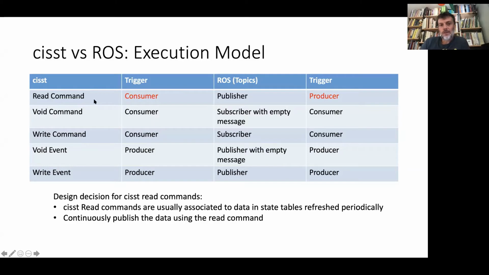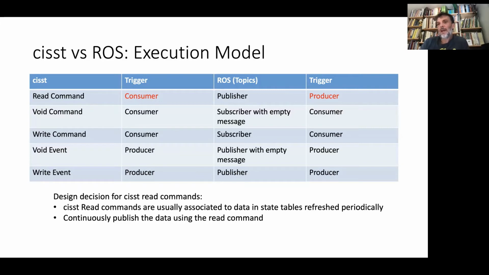And in the cisst model, what happened is the consumer, the client, decides when, so that the consumer here triggers when to read. In ROS, you don't really have this mechanism unless you want to use services, which have all kinds of latency issues.